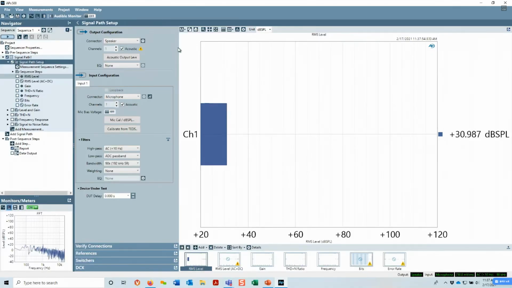Now here, just wanted to show that the connections are a little bit different for the 511. Instead of analog unbalanced and balanced and so on, we have connections of speaker and telecoil on the output side. Here for the speaker, if we choose the settings, we have the opportunity to turn the battery voltage on. We would set the voltage of the hearing aid battery, typically 1.3 volts, for example, and turn the battery on or off.